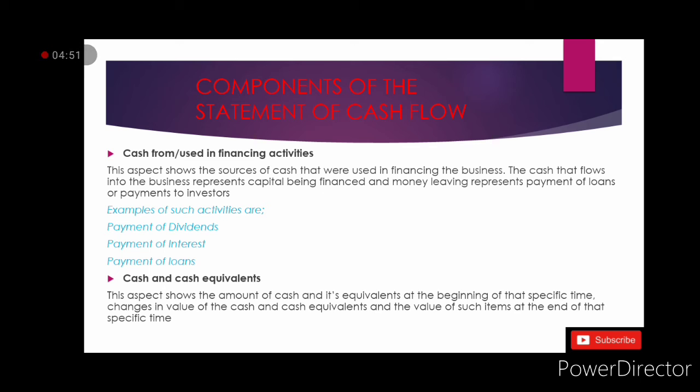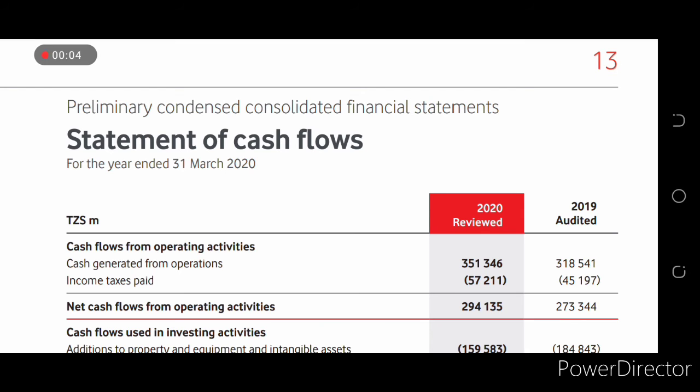Gosh. Okay, so with all these components discussed and shown, let us see what an actual cash flow statement looks like. So let's get down to it. Alright, ladies and gents, here's an example of a statement of cash flows by the company Vodacom Tanzania. This is for the year ended 31st March 2020.